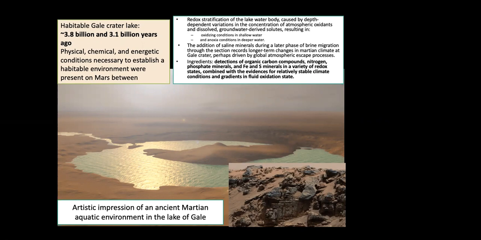We're continuing to create this image of how Mars looked in the past. This is an artistic representation of Gale crater. And adding the observation of multiple instrumentation on this rover, we concluded that Gale crater was habitable, precisely at the time that I told you before that life was inhabited. And we concluded that because we observed that there were conditions for liquid water, that there were redox gradients, that there were essential elements like nitrogen that was available within the regolith of Mars.